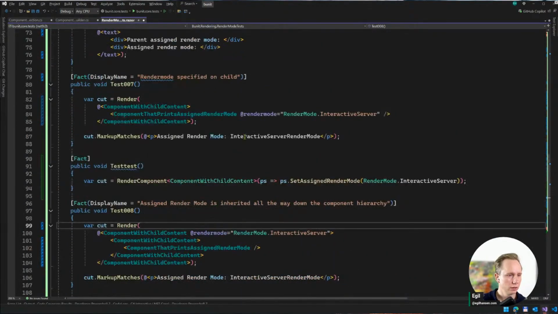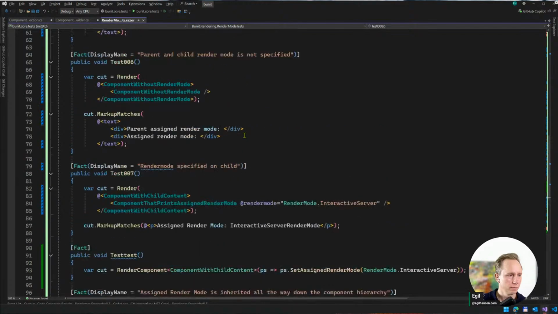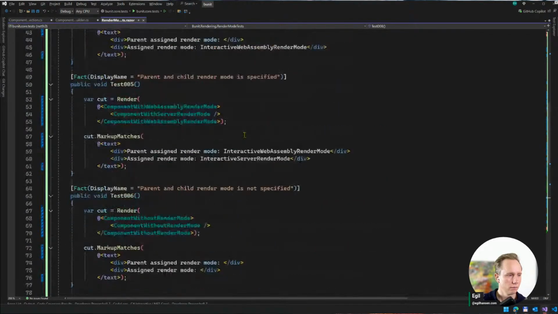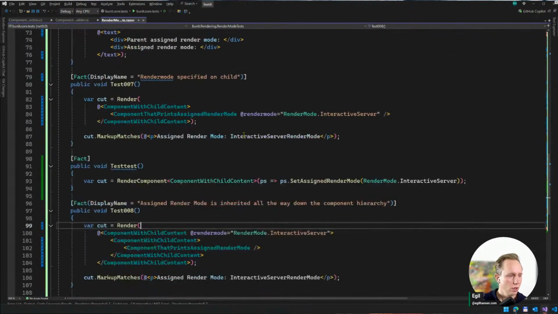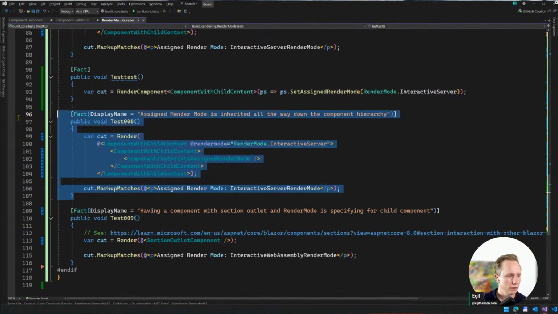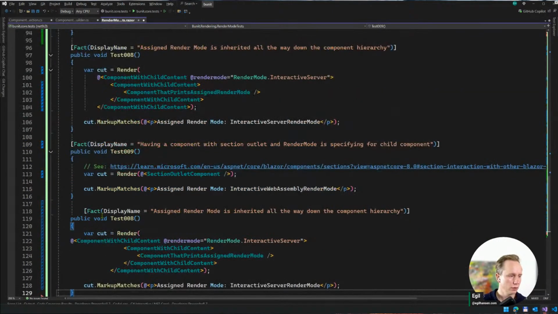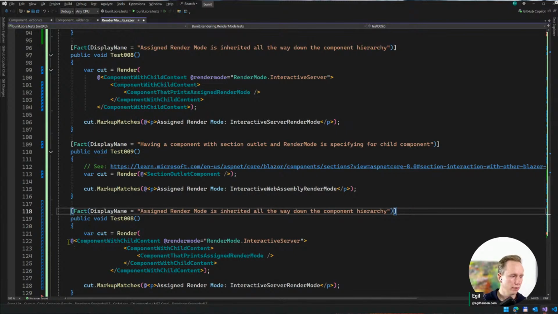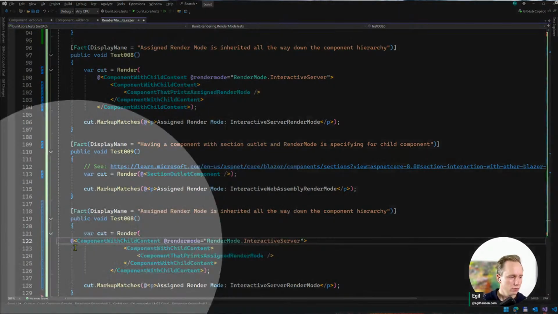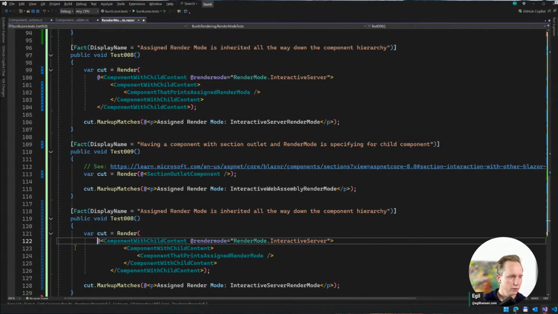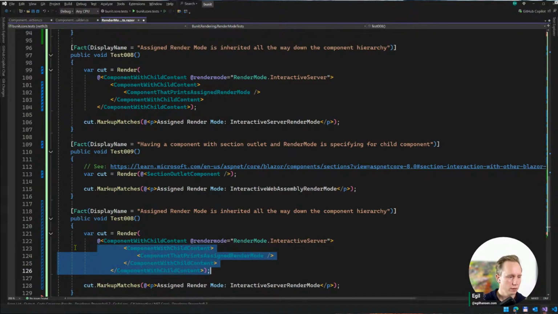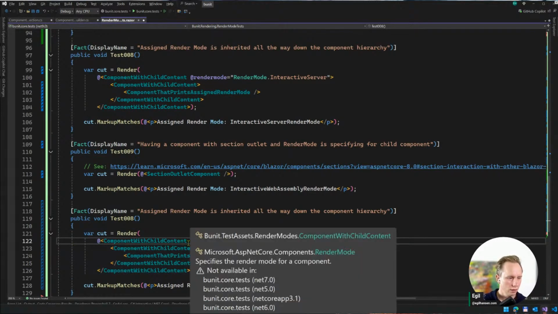Or am I mistaken? Well, I guess so. But I think what I want is a test that basically throws an exception, because we might as well advise users that they're trying to do something that is not right.